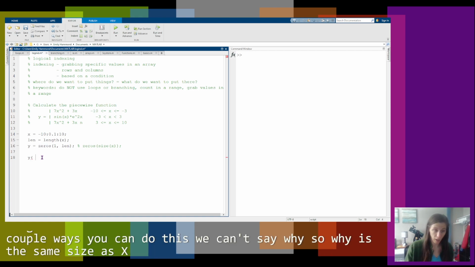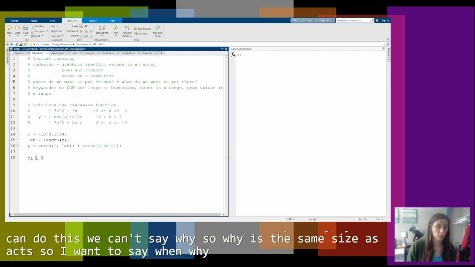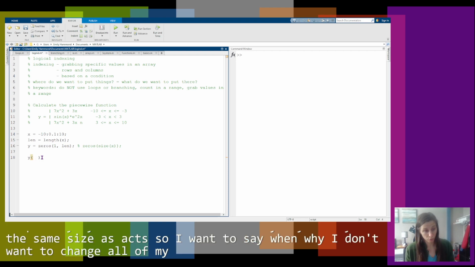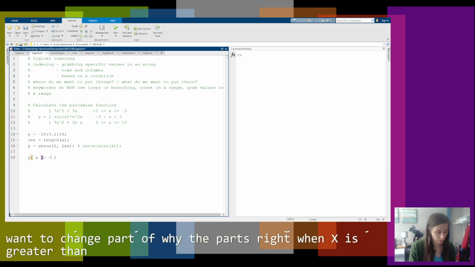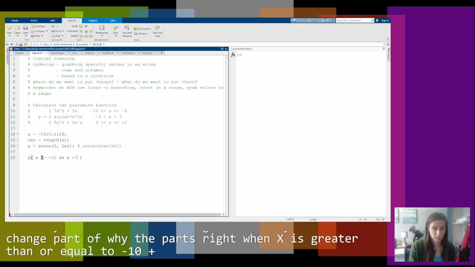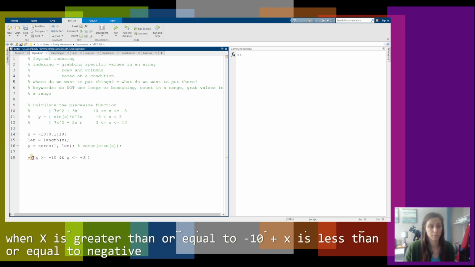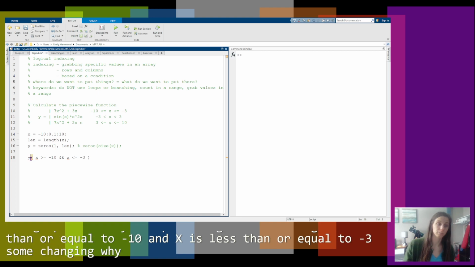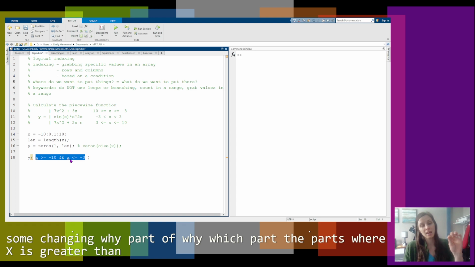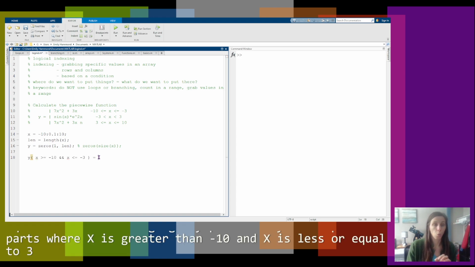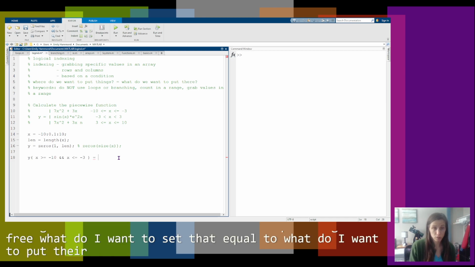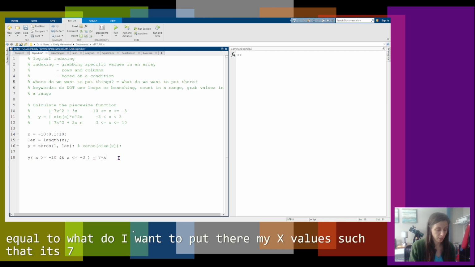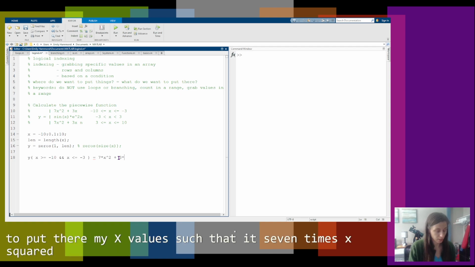So I'm going to say when y, I don't want to change all of y, I want to change part of y. The parts of y when x is greater than or equal to negative 10 and x is less than or equal to negative 3. So I'm changing part of y. Which part? The parts where x is greater than or equal to negative 10 and x is less than or equal to negative 3. What do I want to put there? My x values, such that it's 7 times x squared plus 3 times x.